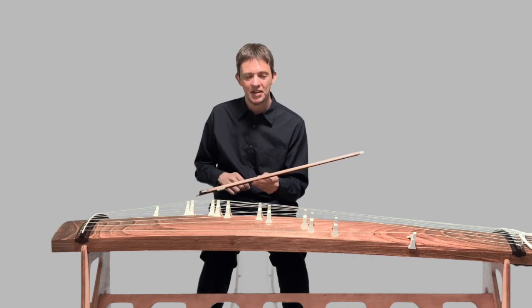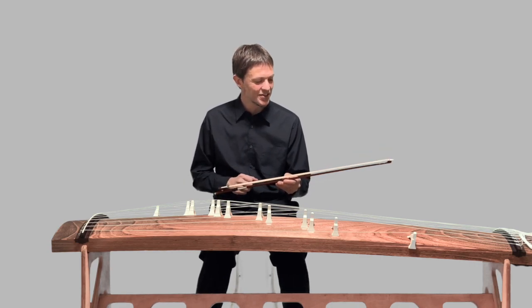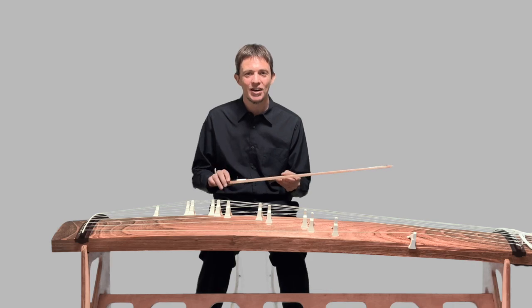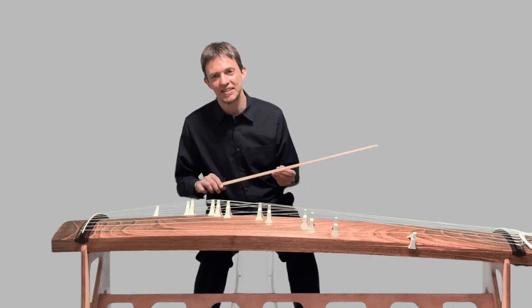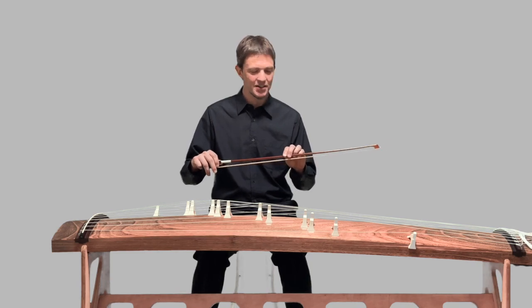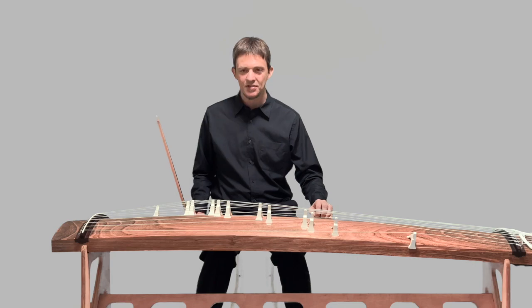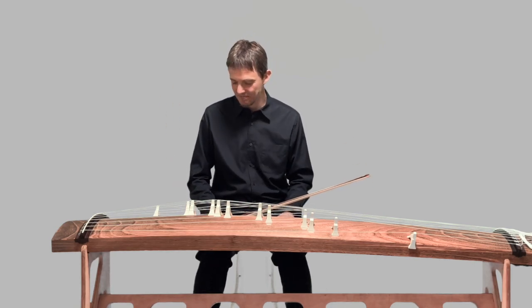This is my opinion. Now, overall, the biggest message I want to get across is it's not going to matter so much what kind of bow you have. You definitely don't need to get an expensive bow. I see absolutely no reason why that would be necessary. Any kind of bow you use is going to get a sound, is going to work.